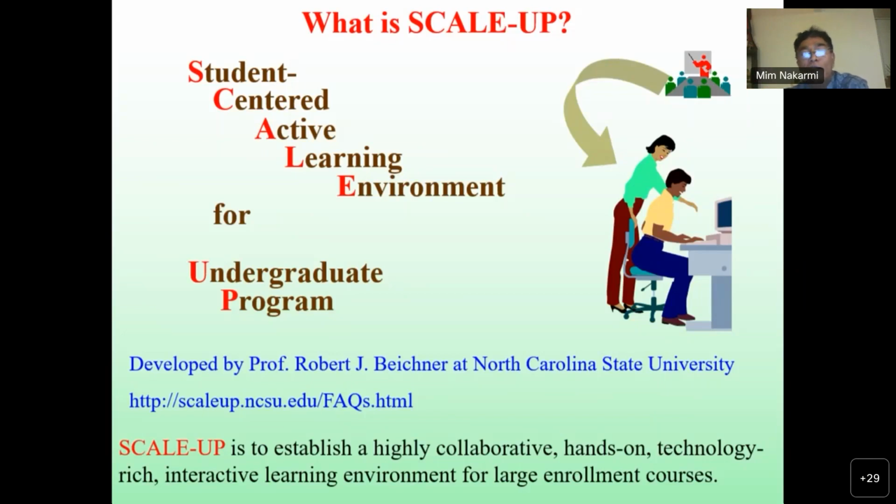All right. So the full meaning of the scale up is student-centered active learning environment for undergraduate program. This was first developed by Bob Beichner at North Carolina State University. Right now he's a retired physics professor. So he started this for the physics program from an NSF grant, and then after it was developed, this technique was also used not only for physics, but also for other sciences, including engineering, computer science.